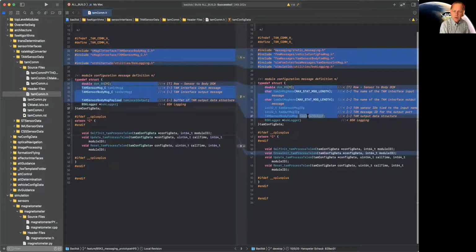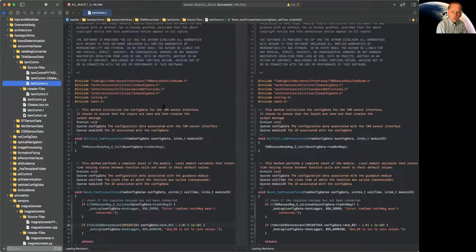And then here I had a variable in the structure that would give me a copy of the sensor data. So here I just had to update the type because we no longer have flight software message like it was defined right here, FSW message. It is now just a message and payload. That's what we call these new message types. So that's the .h. Let's go to the .c file.